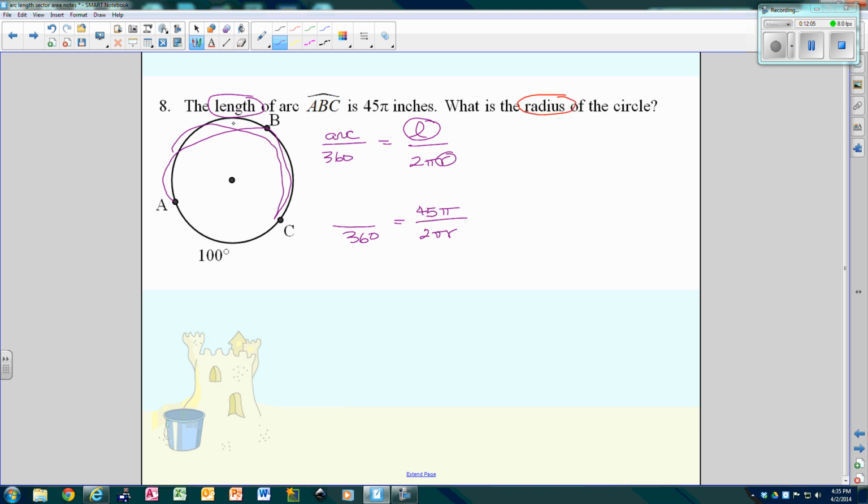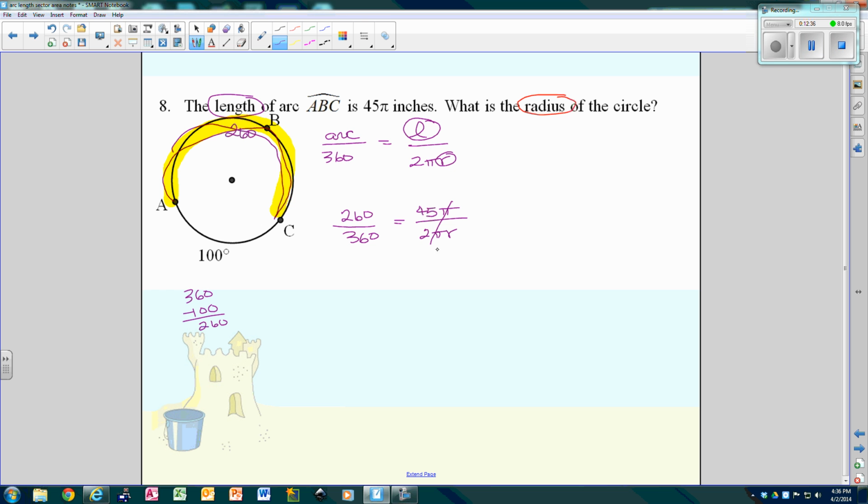Well, remember the whole thing has 360 degrees. So if the whole thing has 360 degrees, what's this whole arc right there? All right, so I know there's 360 degrees. They're giving me 100. So that means the bigger arc is 260. So 260 goes here. So this arc is 260. So now I'm just going to cross multiply. If you'll remember from the warm-up, if you have the same thing in the top and the bottom, it cancels. So the pi's are going to cancel.